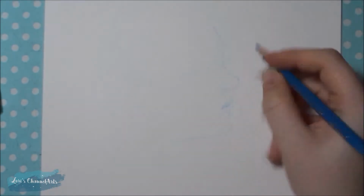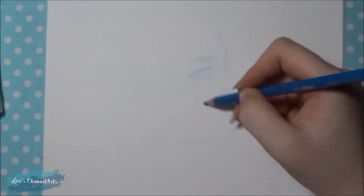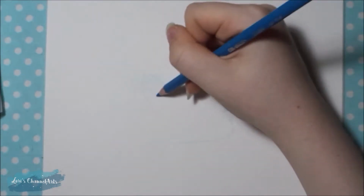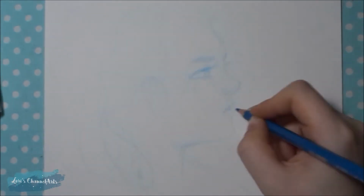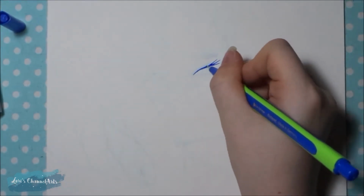So the concept for this drawing was pretty much, I really don't know how to explain it, to be honest, because I just let my hand draw whatever it wanted to draw, and this is what I came up with. Because I knew that the color was blue, I was inspired by the ocean and summer, the sea and stuff. So that's why I decided to draw a profile of this girl with this really strange looking makeup and some fishes around her.